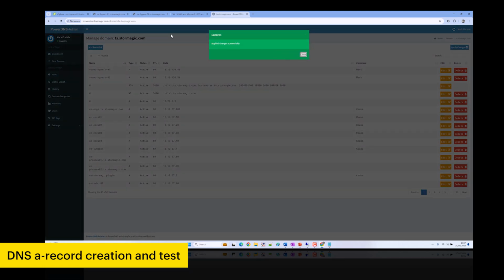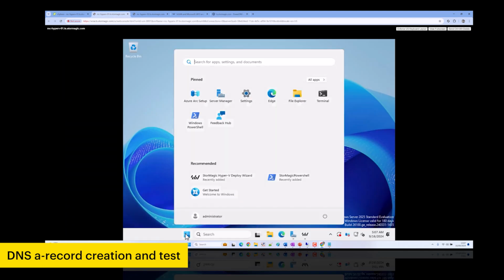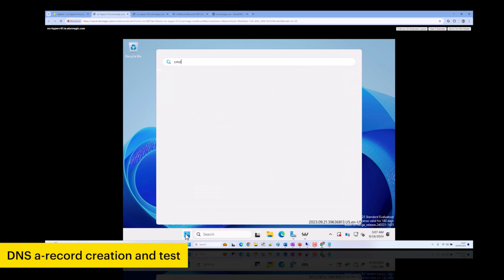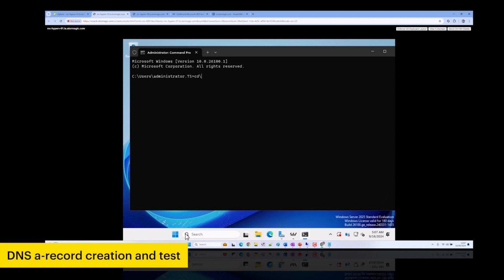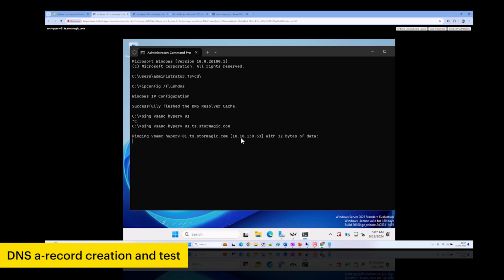Now then, in order to check those, we do love a bit of DNS. It's ipconfig /flushdns. And even though it's not there yet, MC-Hyper-V-01.tns.com, we can see that we get the right IP address back, even though we're not getting a response from it. So it's still able to resolve the name, and we know we're in a good spot.